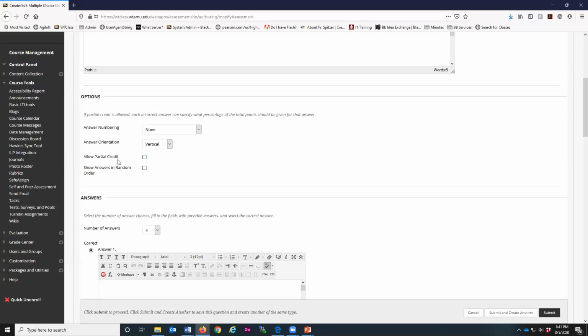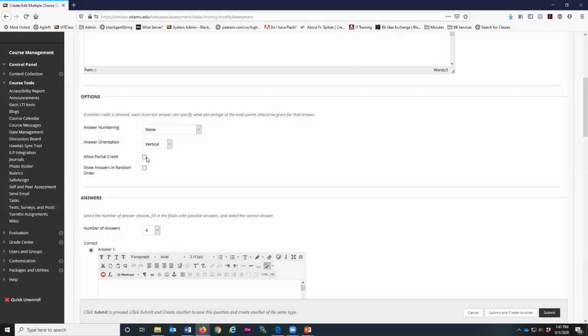You also have the ability to allow partial credit. Most people that use allow partial credit are actually allowing more than one answer. So if you realize that a secondary answer is kind of the correct answer, you can come in, allow partial credit, set a second answer to 100% credit, and then two answers get marked as correct, essentially. But you can also say, okay, this is not the right answer, but it can be deemed as the secondary best answer. Maybe I'm only going to get 50% credit. So you can do some of that.